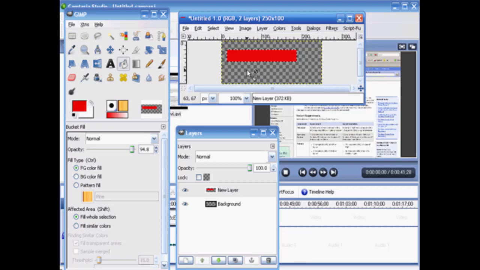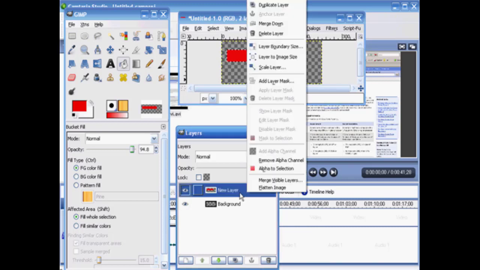Now then, you can play around with this too. There's a lot more stuff you can be doing with this that I'm not going to be covering. But one of the cool things, I'm going to try to make this a little more 3D-ish, Web 2.0-ish, whatever you want to call it. But we're going to, just right click. Right click, I want to duplicate this layer.